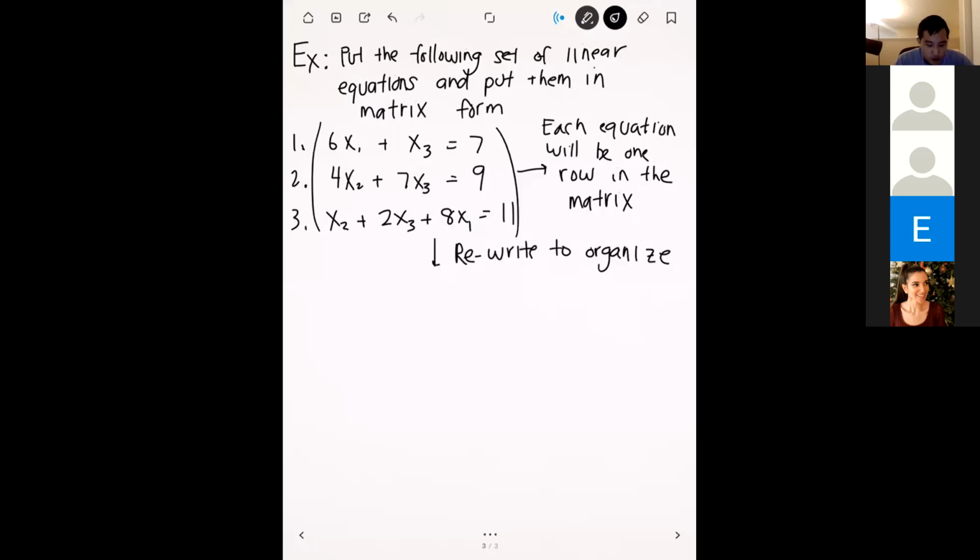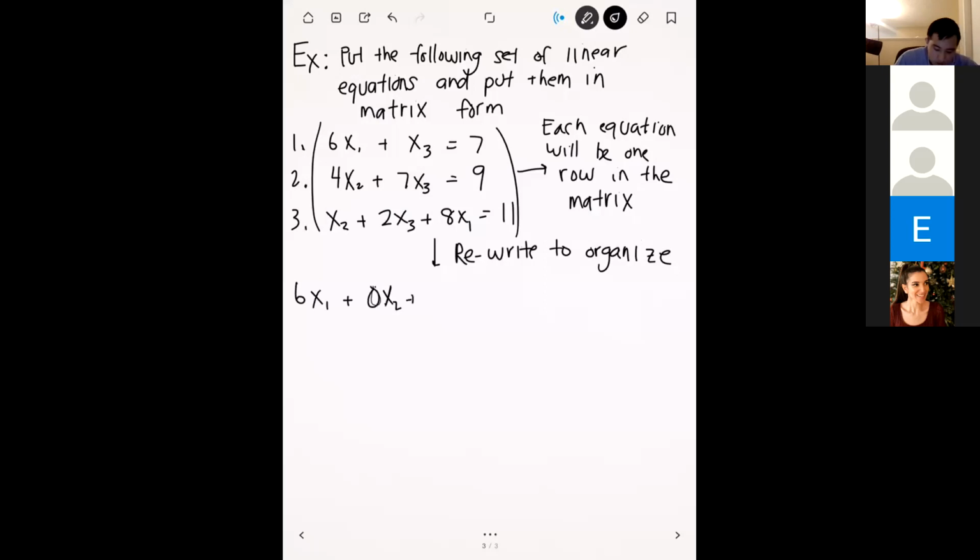Let's start with the first equation. You can see we start with 6x1, and that's fine, so let's stay with that. The next thing you'll notice is that there's no x2 in this equation. Even though there's no x2, just so that all 3 equations have the same format, let's put 0 x2 here.